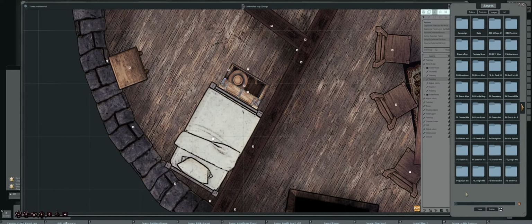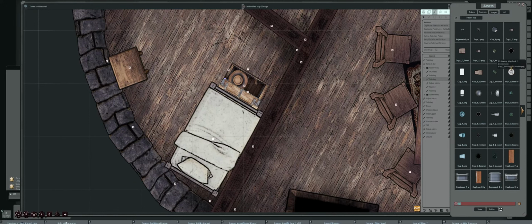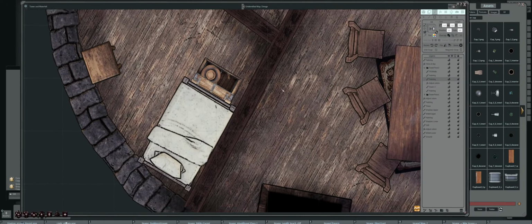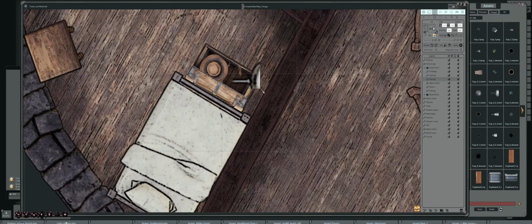Oh, maybe we'll do maybe something like this. And I'm going to do this exactly the same way. I'm going to grab an item, something like this. And I'm just going to draw out a section here. And it doesn't have to be anywhere near exact, because we can rotate it. We can change its size, its orientation, everything just from this area right here.